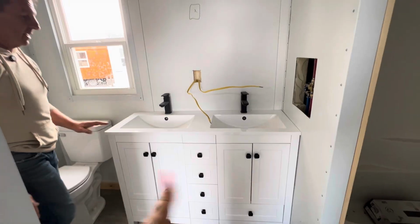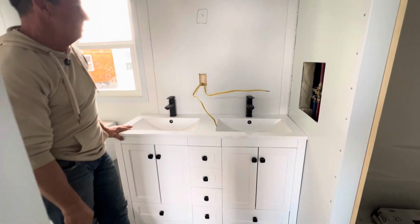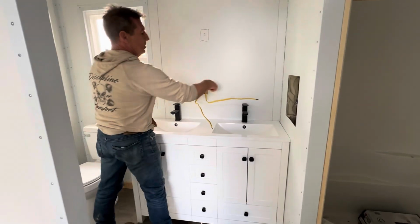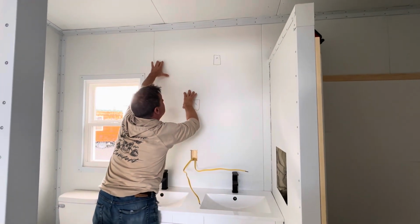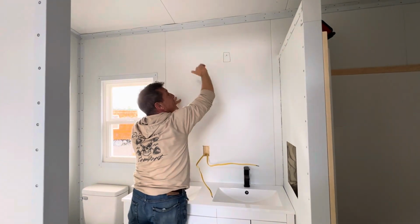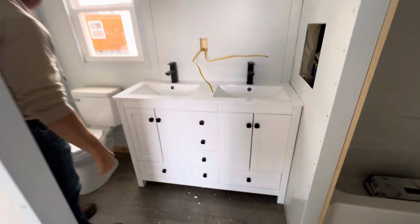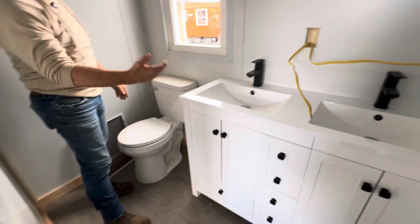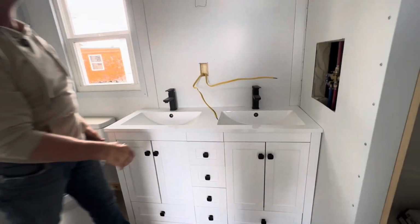There he is. Okay. So wow on this. This is standard. It comes with the house. Double sink. Wow. This is a piece of plywood and a mirror and a light, and then the fan goes up here. And you have one light in this bathroom. It's going to be up high so it shines into the shower. Okay. And of course, regular toilet, double sink vanity. Wow. I'm surprised by the vanity. That is impressive.